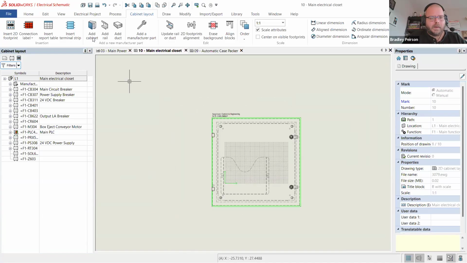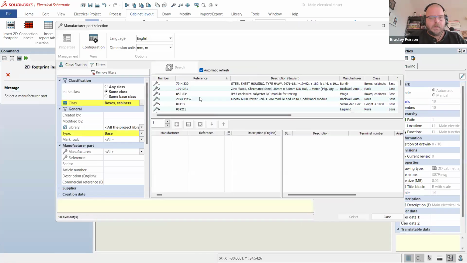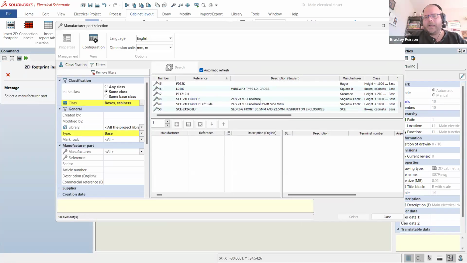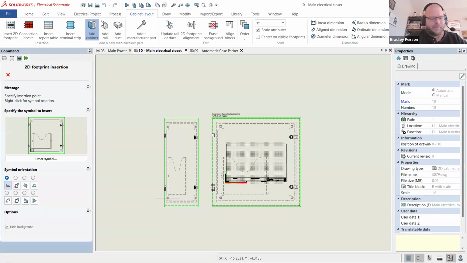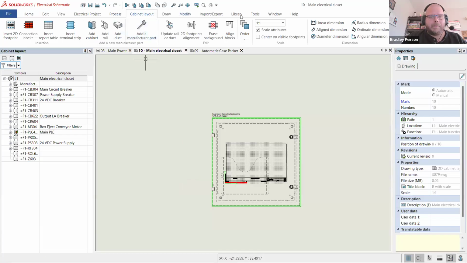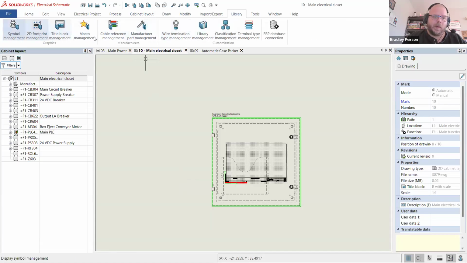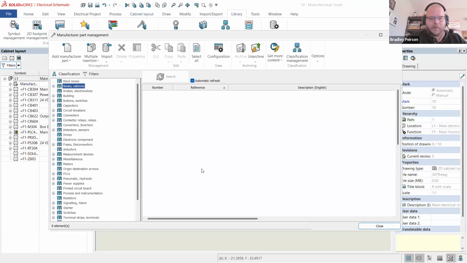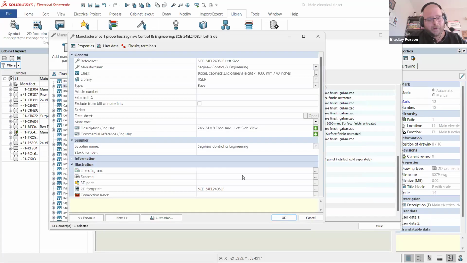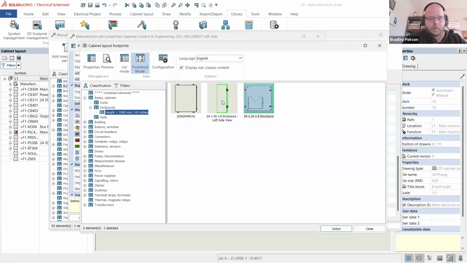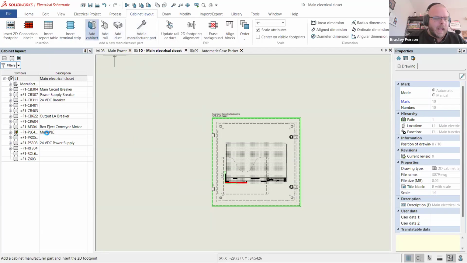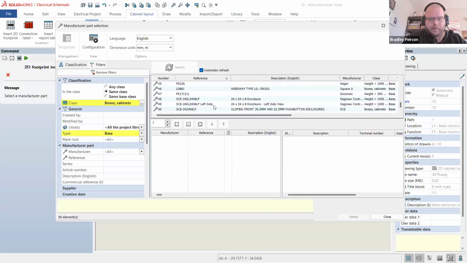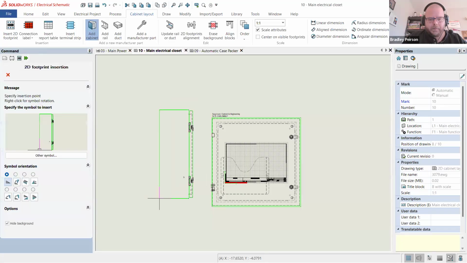Then I'm going to do this same thing, add a cabinet. And this is how we get parts in that aren't necessarily on our electrical schematics. I'm going to drop in a left side view of this guy, and it's scaled. Oh, I'm sorry, I never changed that part. Let's change the manufacturer part first. I've got to tell it to use the right 2D footprint, the side view. It scaled it correctly, but I've got to tell it to use the right drawing. This drawing. Thank you. Okay, close. Now we can do cabinet layout, add a cabinet, and scroll down and grab the left side view. There we go.